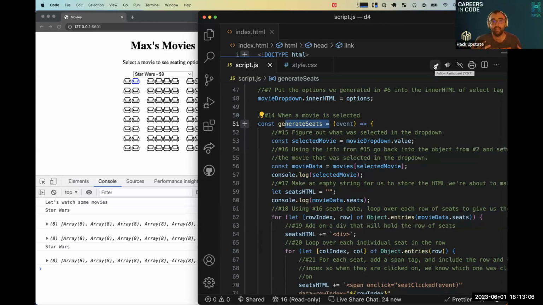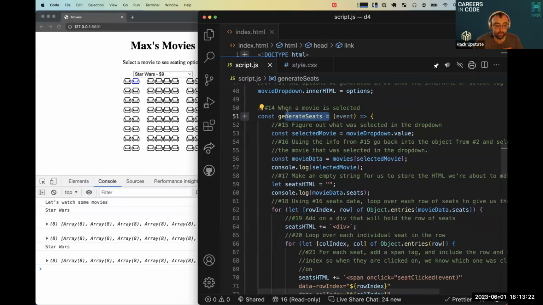It drives me nuts that it's a read-only Live Share and that somehow you can pin someone else. Yeah, if you click this pin up here for follow participant, that should unfollow you as well.